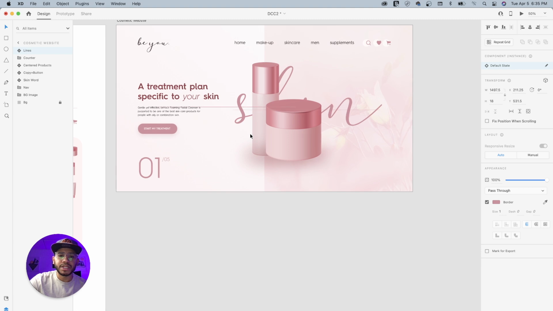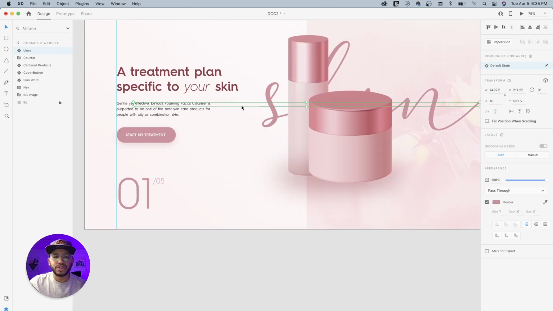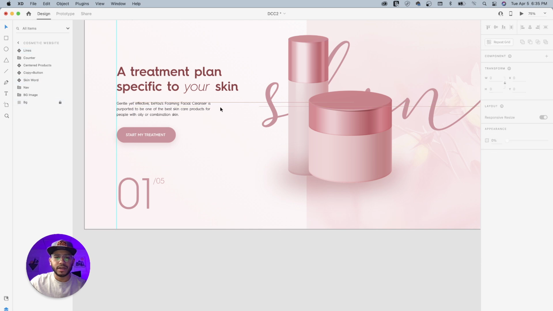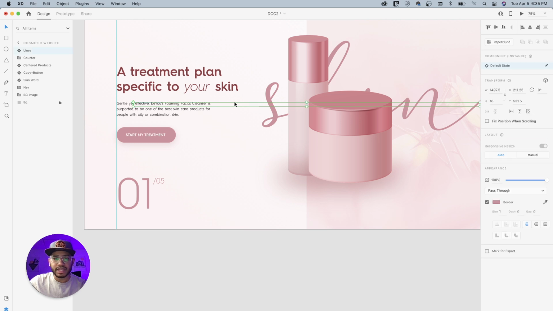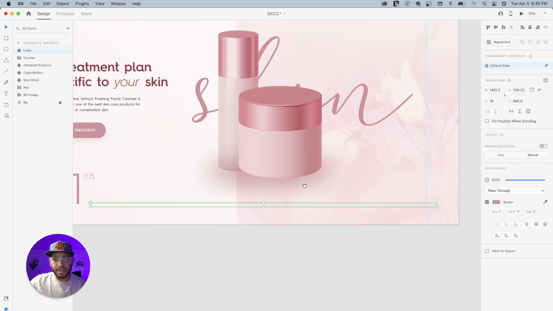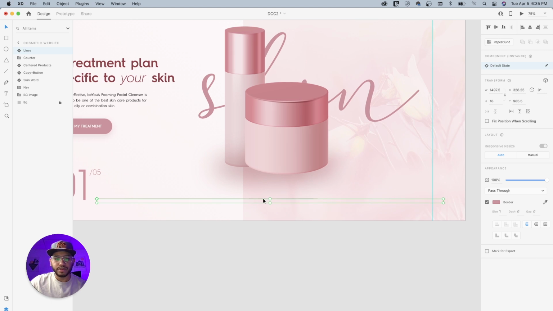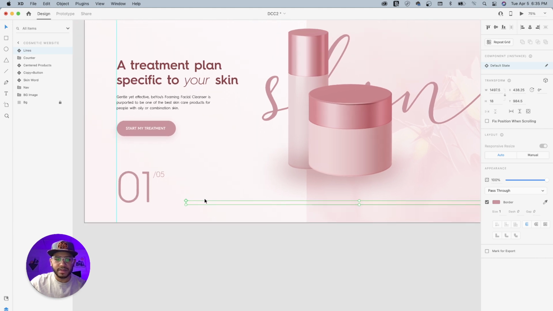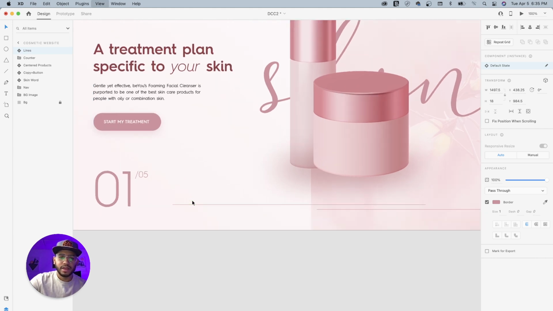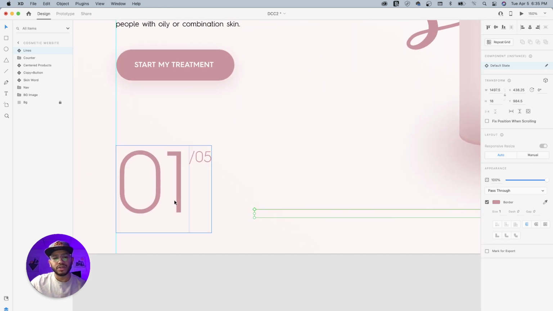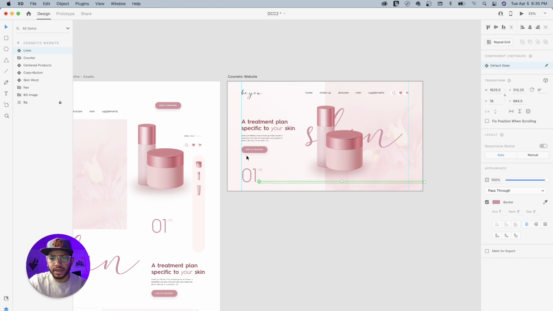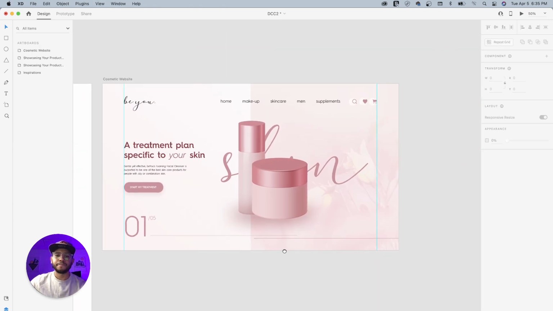All right, so let's zoom in so that way we can go even closer. Whoops. You see how you hover over the element and it shows you, okay, you can click now and drag. So you got to be careful when you're working on files. I want to go over, and then maybe this line, I wanted to be closer to the one. If we do this, let's see how that looks. Okay, that looks good. I like that.